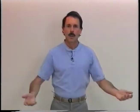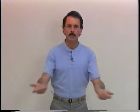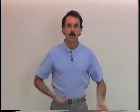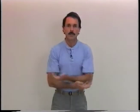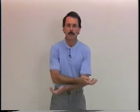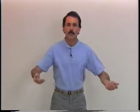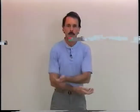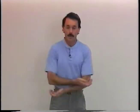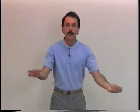The next movement are arm circles. Now what I'm doing here is having my right arm go counterclockwise and my left arm go clockwise, and I'm having the right arm go on top of the left and then the left on top of the right. So both arms are spinning inwards. Now I can reverse it so both arms are spinning outwards, and it's right hand going clockwise and left hand now going counterclockwise. Still right over left and left over right. And they're perfect circles. If you could see from where I'm looking, if I look down at my hands, I'll see that my hands are going in perfect circles over one another.